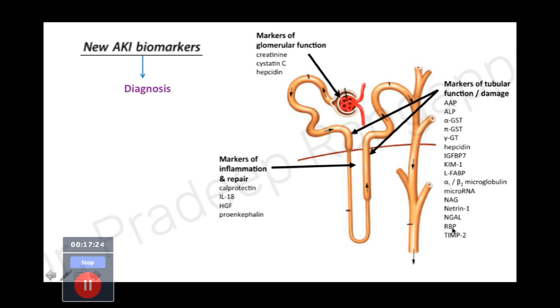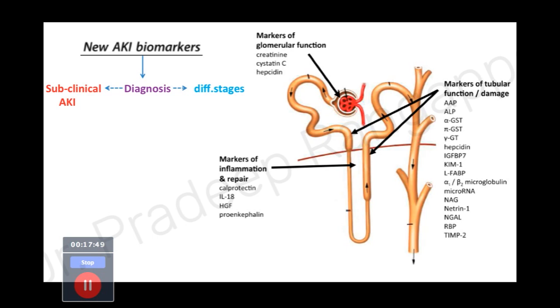In tubular dysfunction we look for NGAL, and for glomerular dysfunction the commonest biomarker that is available is cystatin C. So these are the two commoner ones which we use to determine or to diagnose AKI. And the advantage of biomarkers is they help you to identify different stages of acute kidney injury, and they also help us to recognize any subclinical AKI.